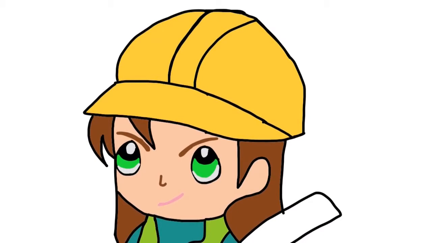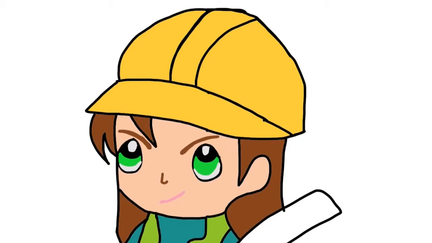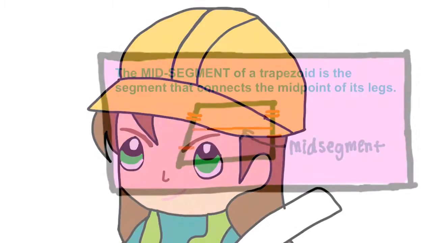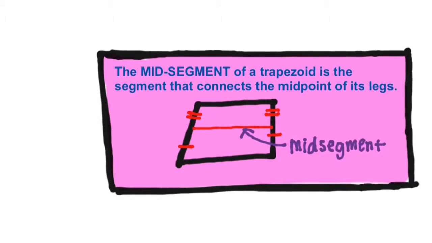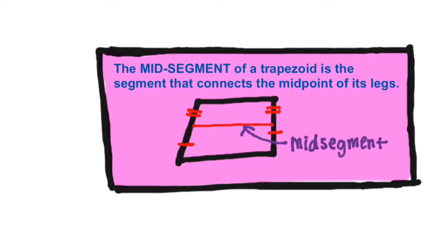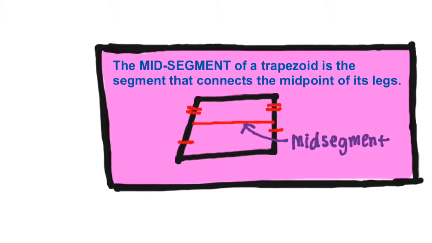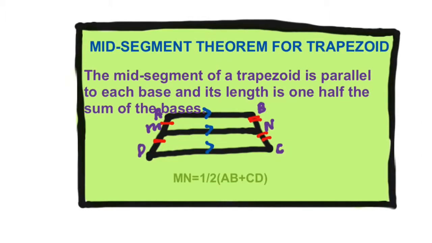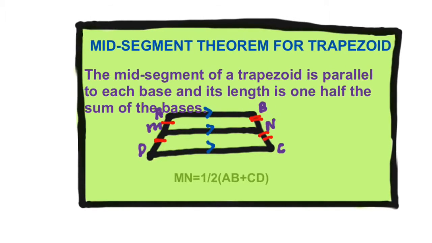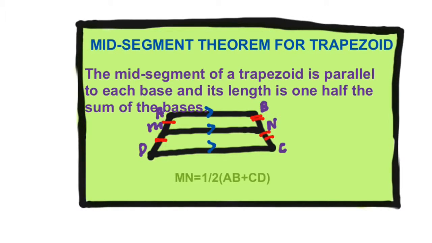Now going back to the project, Becky has to make sure her bases are the only 1 pair of parallel sides and that its base angles are congruent. Also, a key term to remember about the trapezoid is the mid-segment of a trapezoid. The mid-segment of a trapezoid is the segment that connects the midpoints of its legs. There is also a theorem that goes along with the mid-segment of a trapezoid. The mid-segment of a trapezoid is parallel to each base, and its length is 1/2 of the sum of the lengths of its bases.